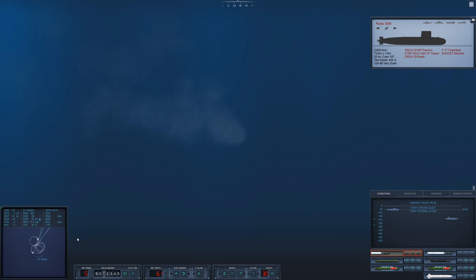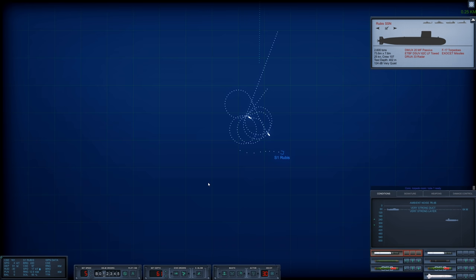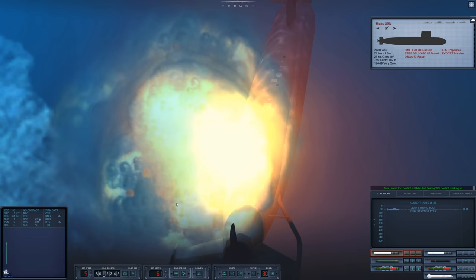All right, number two's heading in. Looks like the enemy sub is emergency blowing. Looks like this torpedo has broken free from the noisemaker and is heading towards the target. Let's check on her torpedo. Still heading north. Not a concern. And here we go. She is sinking as well. Three was probably overkill, but torpedo impact, target destroyed.